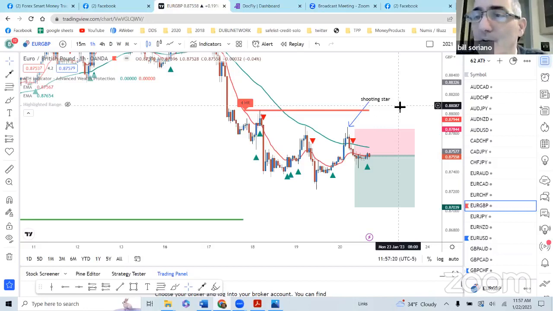Eastern time. The reason for that is I feel that on Sunday night, the banks and the market makers are just trying to set things up so that they can make things look a certain way, so that they can get the retail traders to take certain positions so that they can take their money, okay? Because the banks and institutions do 3 things every day. They take liquidity, they know where the orders are in, they know where the stop losses are at. They mitigate the banker candles, meaning they have to move back to them, lessen their position in those banker candle areas, and they fill in balance, okay?